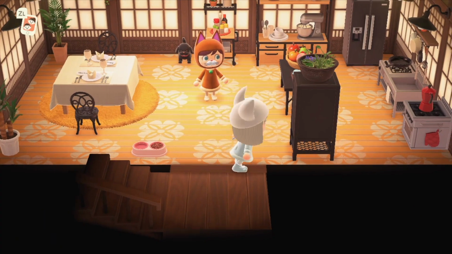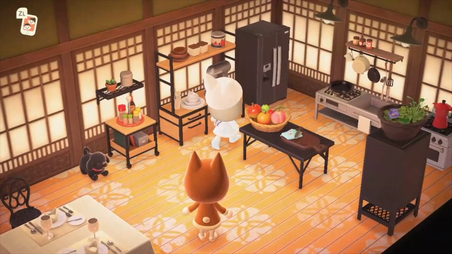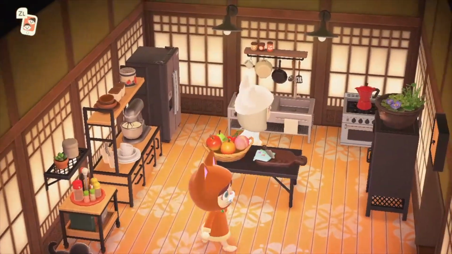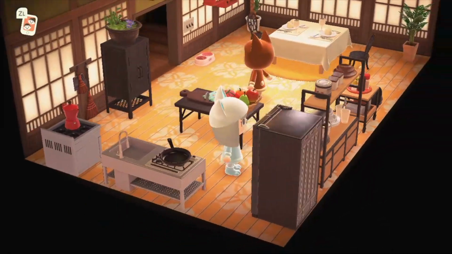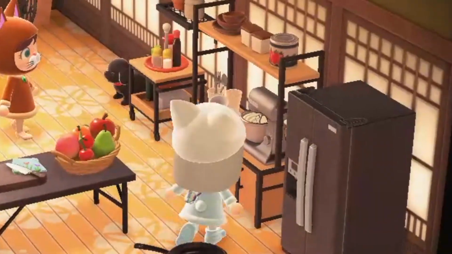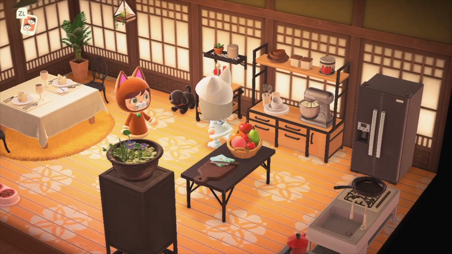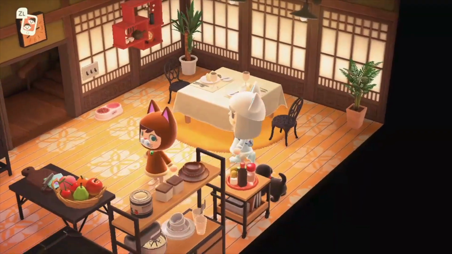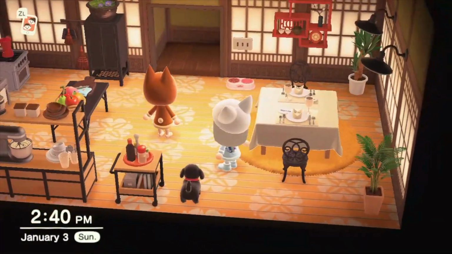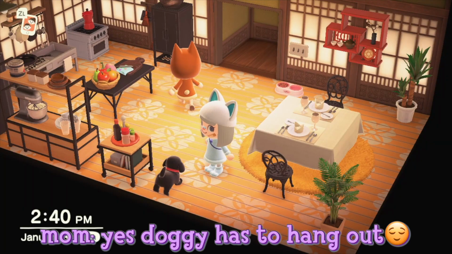Yeah. And then finally is my kitchen. And I like this, it's so much bigger. I used to use the little room upstairs and I can just spread out more down here and it turned out well. I remember everybody loved this furniture item. I forget what it's called, but it's the ironwood. Really cute. Thank you. I like the doggy over here. Yes. Doggy has to hang out.